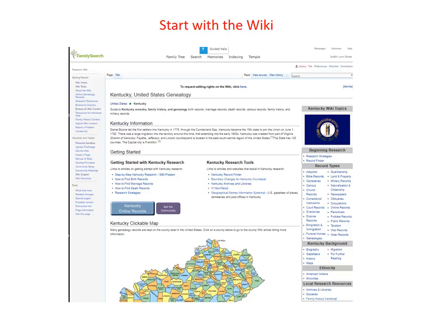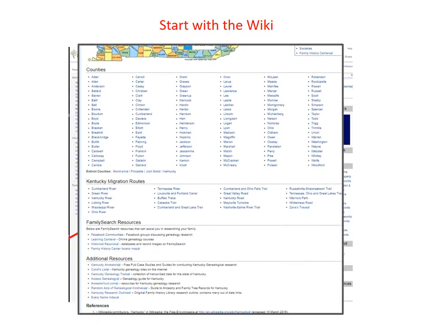The first starting point should be the Family Search Wiki. You can see tons of records that are online for this particular place. You can join a Facebook page. Anything in blue is a direct link to more records. Going down the page, more direct links broken up into counties, which tell specifics about a county, including boundary changes, cemetery, census, histories, maps, and military resources, and so much more.